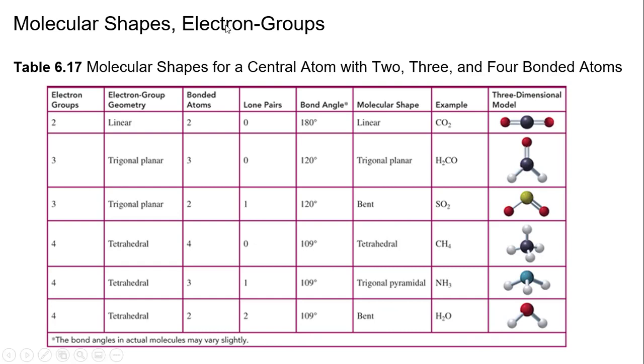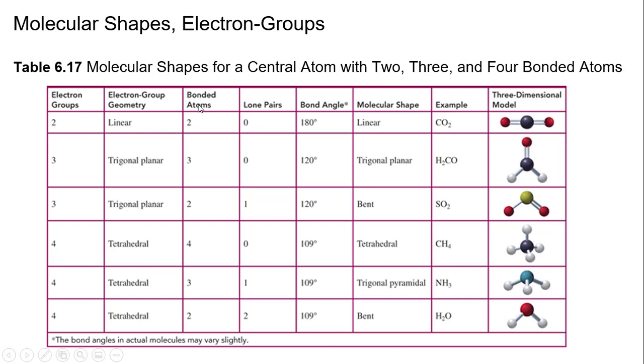Okay, so here is the chart that I was working off of. Electron groups is attachments. Doesn't matter what type, doesn't matter what kind. They're attachments to the central atom. So you're not counting the central atom, you're counting the attachments to the central atom. Then there's the name for the electron group geometry. And you need to make sure you understand what electron group geometry means compared to molecular shape. So here is the name of the electron group geometry.